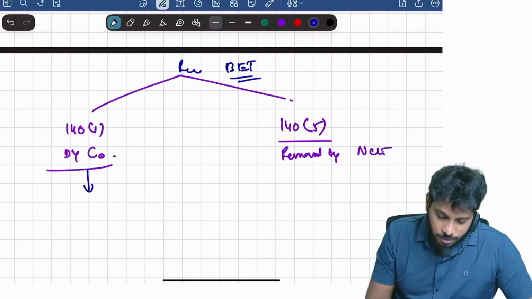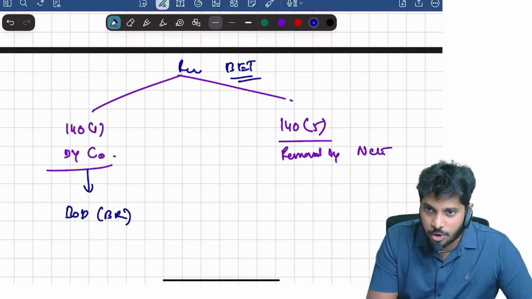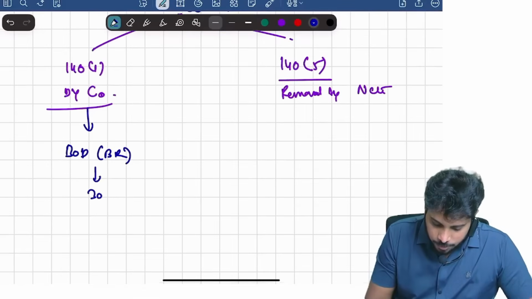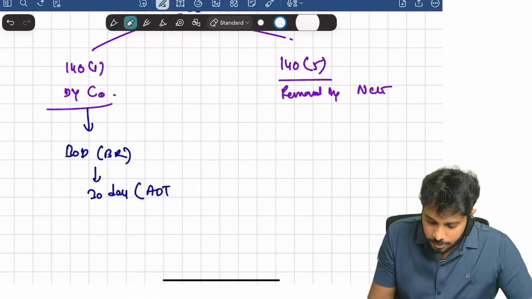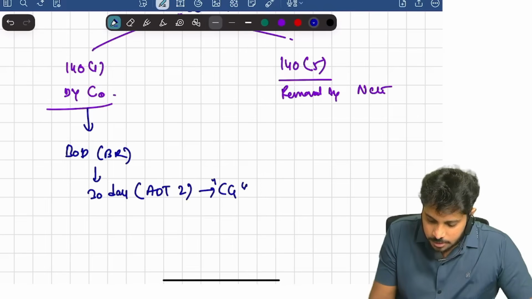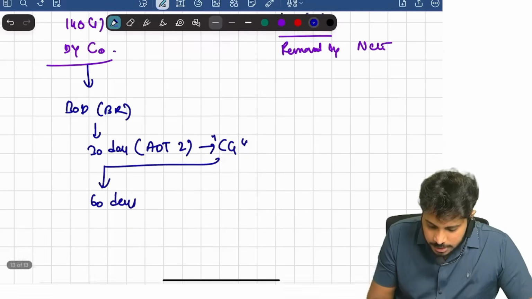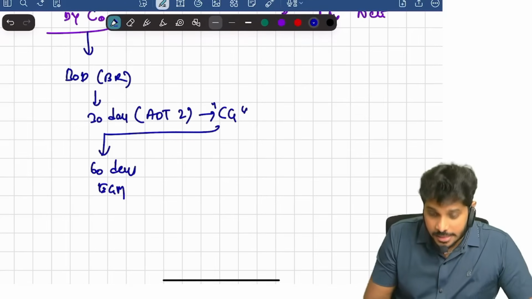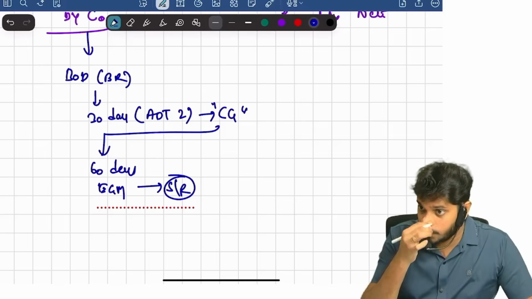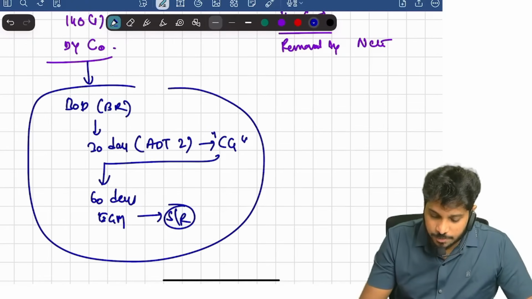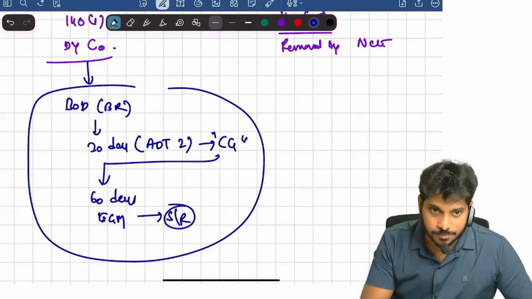If a company wants to remove, first the board of directors has to pass a board resolution. First they should conduct a board meeting and pass the board resolution. From this board meeting, within 30 days, file ADT 3 form with ADT 2 form, what is it? ADT 2 form with central government, for approval. Once central government gives approval, within 60 days, conduct an EGM. In this EGM, you have to pass a special resolution. Only then the auditor will be removed. And before you do this entire process, an opportunity of being heard shall be given to the auditor who is going to be removed. Are you clear?